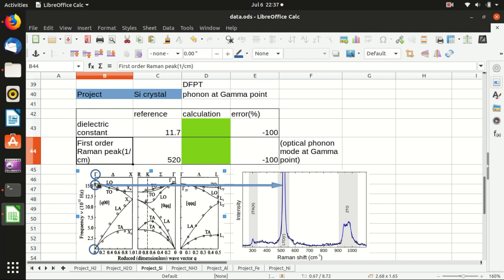But in principle, there are 6 eigenmodes because you have two atoms in one unit cell. And also you can see from here that the degeneracy is lifted at those low symmetry points. But at the gamma point, it is very high symmetry. So in the end, you have 3 degenerate modes for the acoustic branch and 3 degenerate modes for the optical branch. And for each branch, you have 2 transversal modes and 1 longitudinal mode.